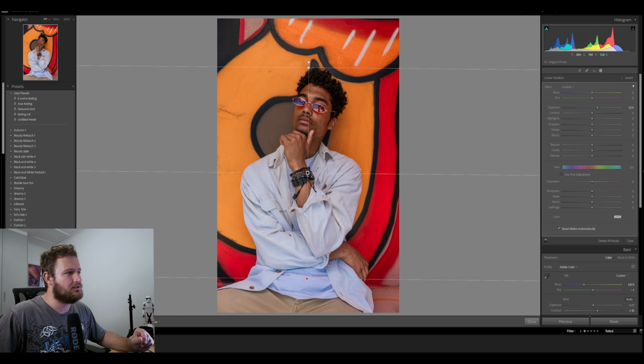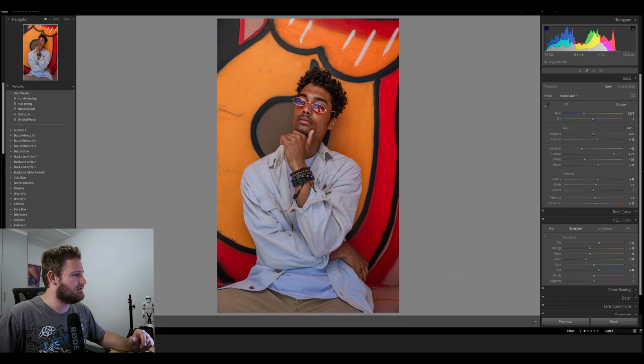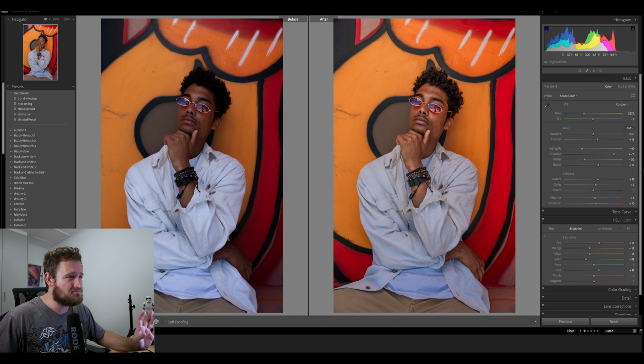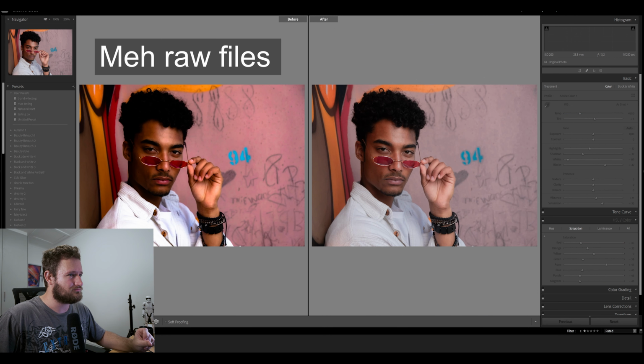We could actually use this for the hair. So if we turn this around, and instead of exposure, we just want to lift the highlights a little bit. There you go, perfect. Nice, cool. Done. Before and after. Come on, load up. There you go. That's using our preset. Nice, easy, fast. Saves so much time. So nice. Okay, cool. Let's go to the next photo and just do the same thing here as well.